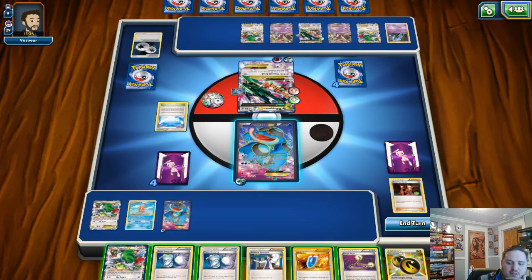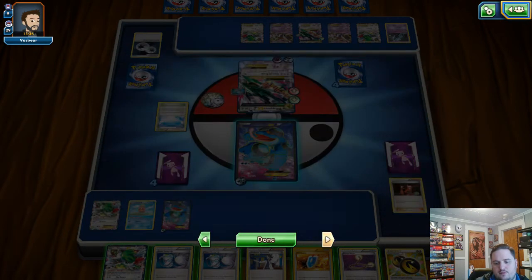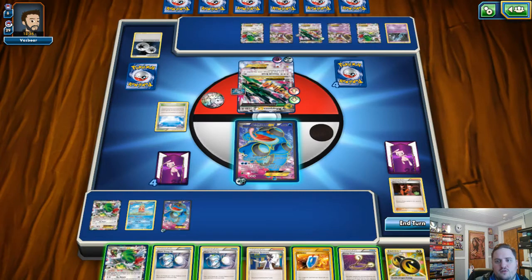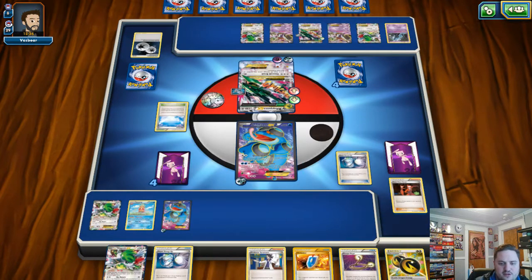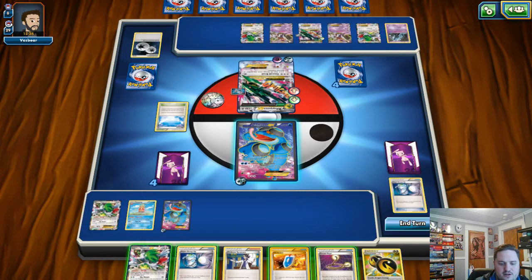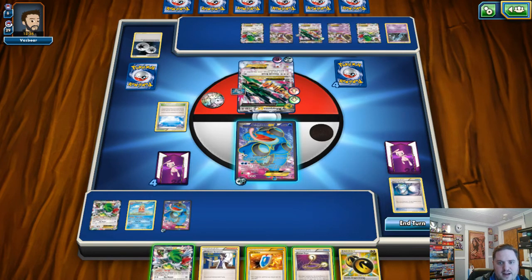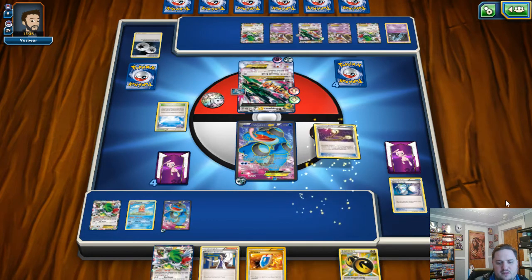Maybe how many hammers have we played? 2. 1, 2, 3, 4. We're getting knocked out anyway, so let's play these Scoop Ups. Tails. Tails. Let's Escape Rope.